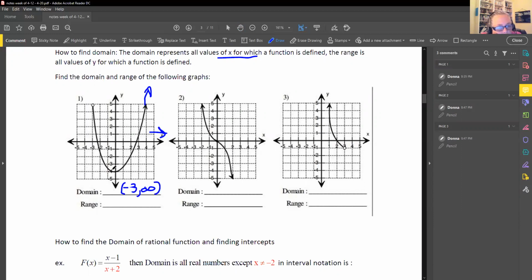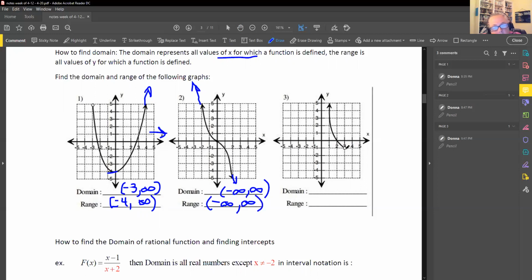The range, it goes down as low as -4 and includes -4 because that's part of the graph. And it's going to go up all the way, so y goes all the way to infinity. Okay. All right, arrows, it's going over and out and down, and it's all reals in both cases. X goes all the way to the left, all the way to the right. So you can write it as all reals. The range goes all the way down and all the way up.